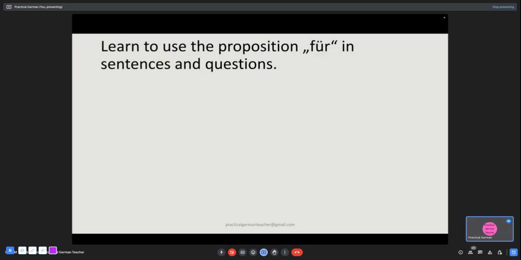So let's look at how you can use prepositions. Not proposition, it's preposition. Pre is missing, apologies for this. Für. Any idea what für means? It's obvious. What does für mean, guys? For, right? For. Not always. There will be situations where even though you want to say for, you cannot use für.